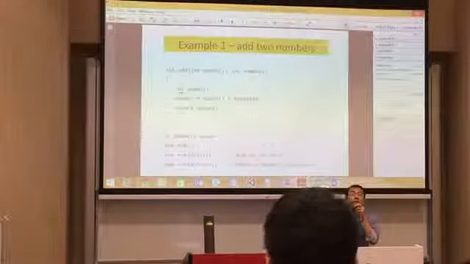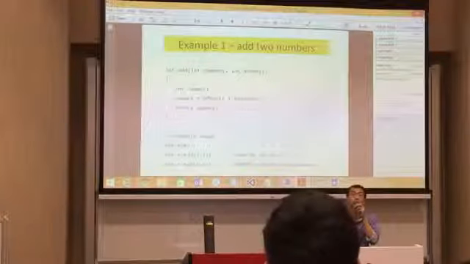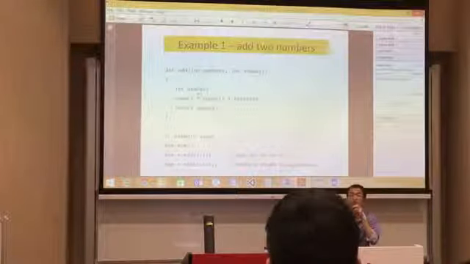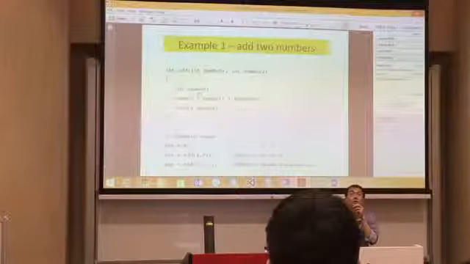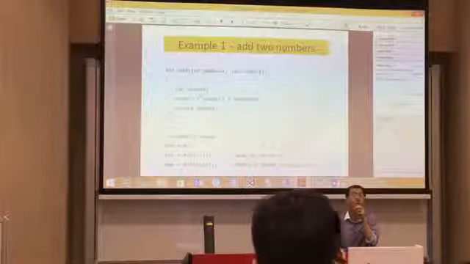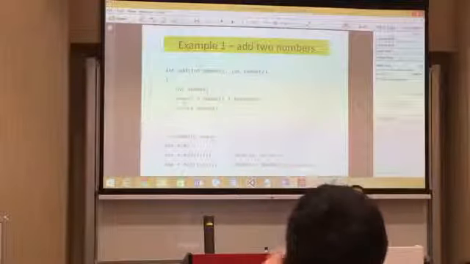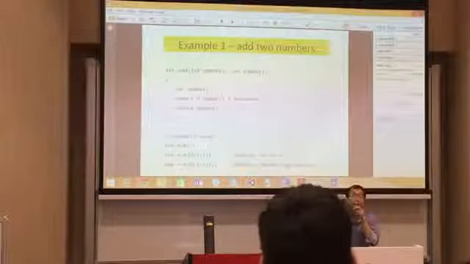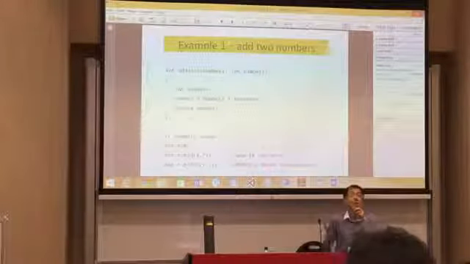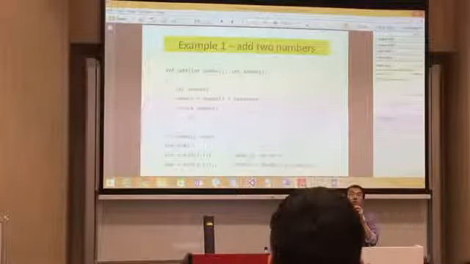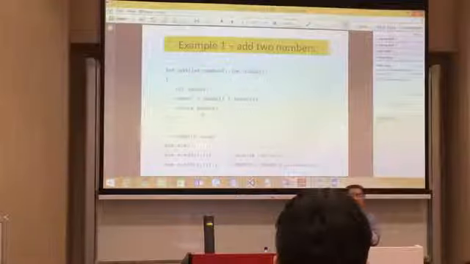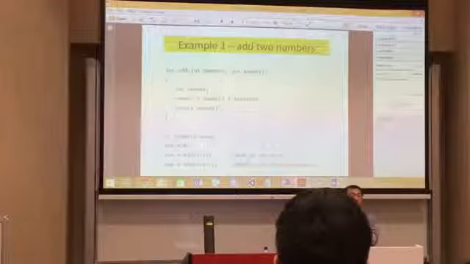Inside this function, you have a new variable that you can define. This variable belongs to this function, and it is called int answer. So this is a new variable. This answer equals number1 plus number2. This is the addition. Then you're done, the addition is done. So you want to return this answer back to your main function.